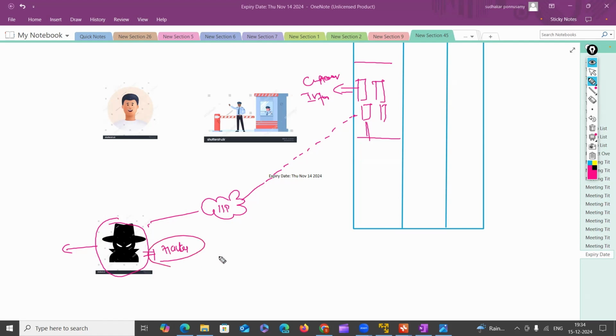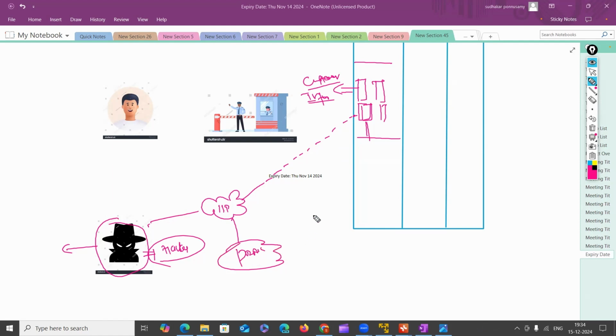So now he tries to enter your bank server and steal your data, whatever you have inside the bank server, like customers' names, card details, loan details, everything. He can misuse that information, or sell it to other hackers who will misuse the data.